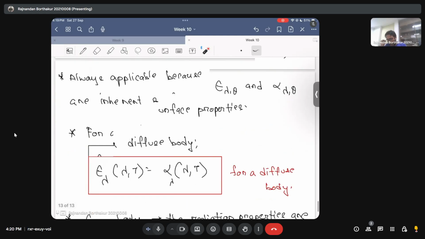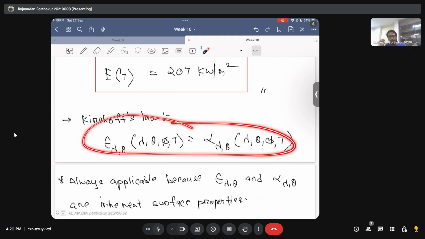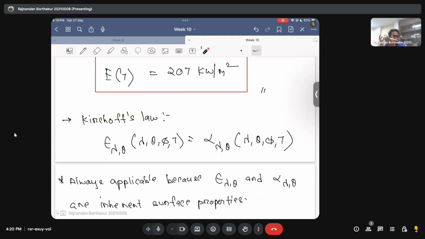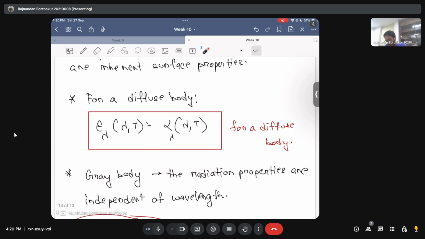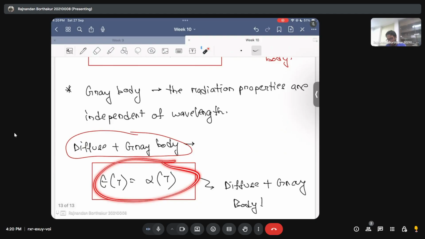But the most general form of Kirchhoff's law is this, which says that the spectral directional emissivity is equal to the spectral directional absorptivity. Okay, this is the most general form of Kirchhoff's law. I understand we have not proved this. You can prove it, and I believe we have already witnessed this proof. The proof is there in the book of Incropera. Also, I believe you saw this in the lecture classes for this week. So I hope you have understood the most general form of Kirchhoff's law and under what circumstances you can write the Kirchhoff law in this form and in this form.